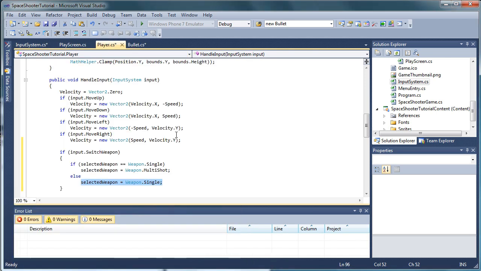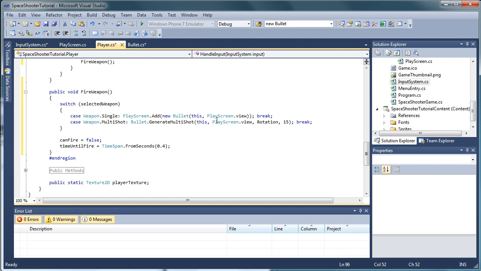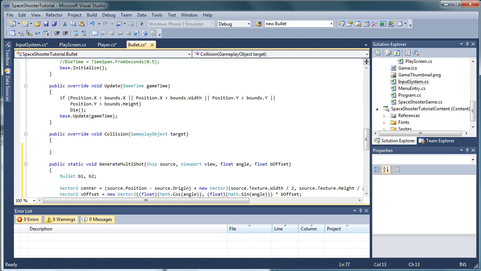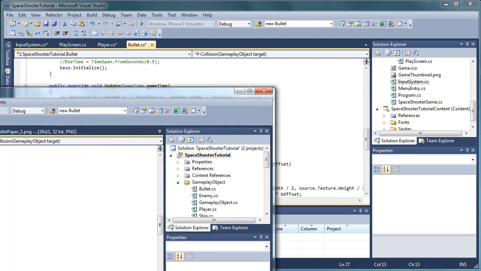If we had the generate multi-shot, if it was like 2, for example, the bullets would generate and go away right away, because the 2 bullets will be so close together that they will be colliding and be destroyed. So what I did for the collision method is if the bullets are from the same source, which means we generate a multi-shot, those 2 bullets are from the player, they're from the same source, it ignores the collision.